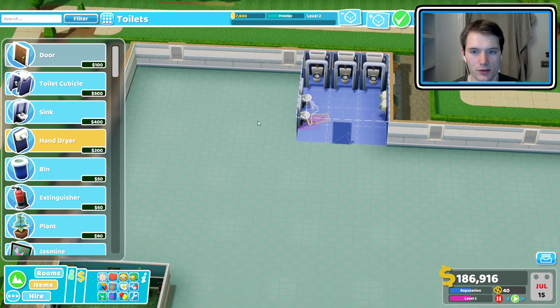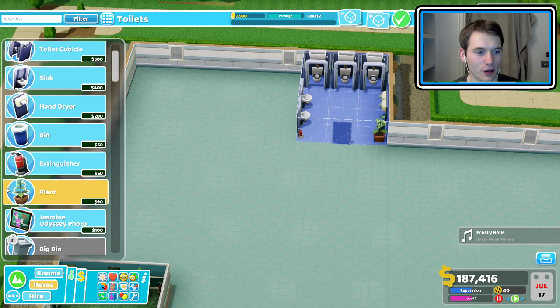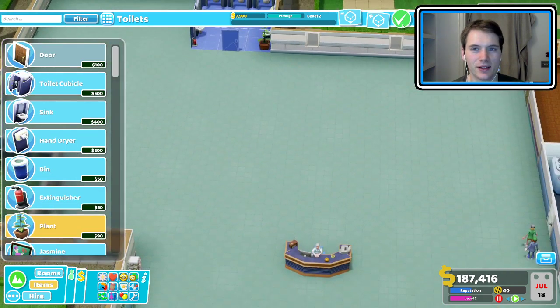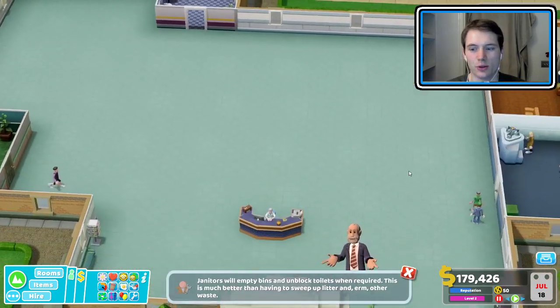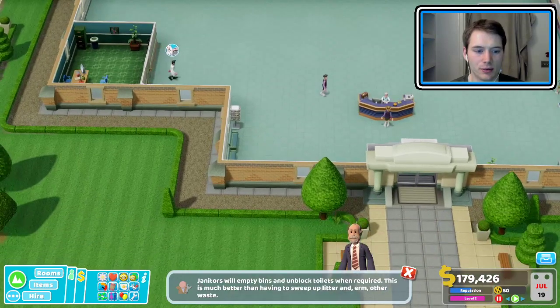One, two. In. Fire extinguisher. Plant in the bathroom. Done. Easy. That is a beautiful looking toilet. I've nailed this. I have nailed this beyond belief.